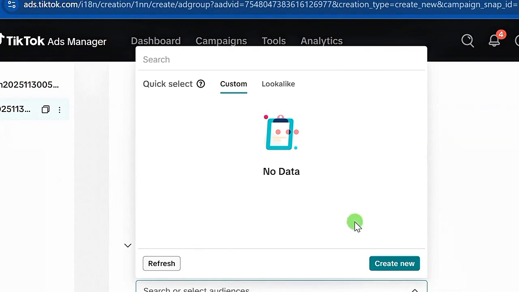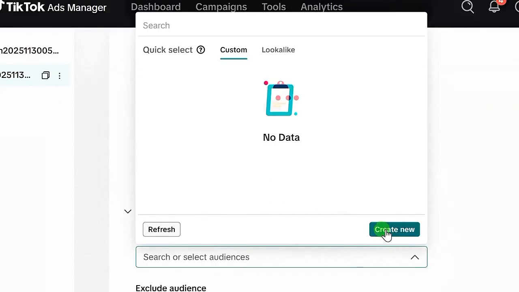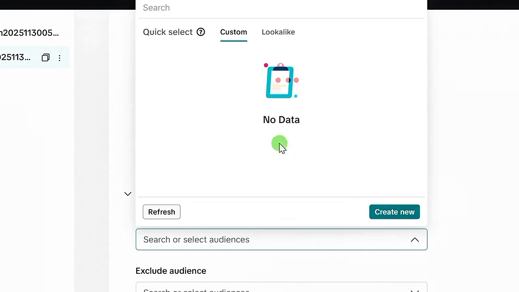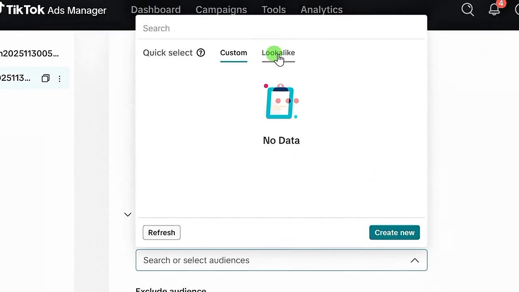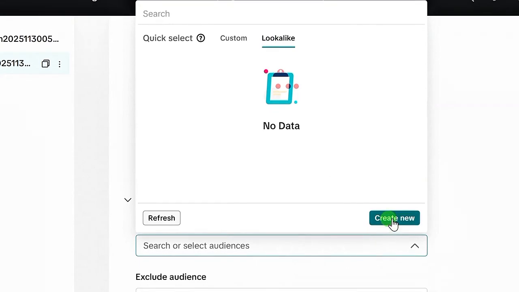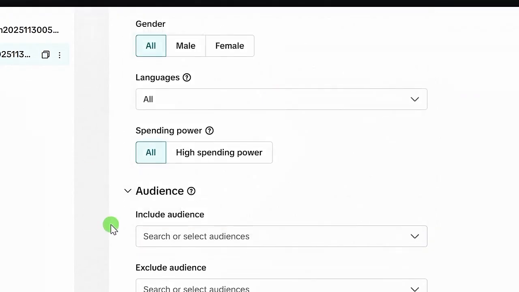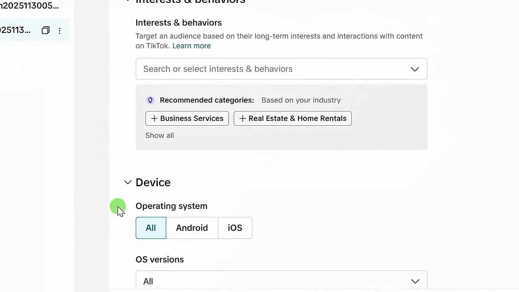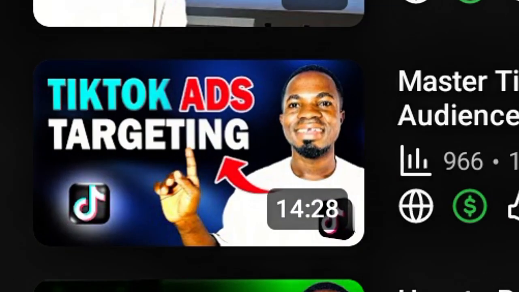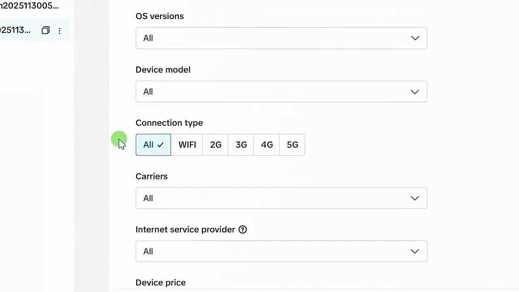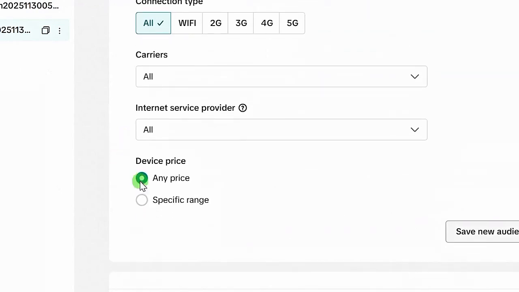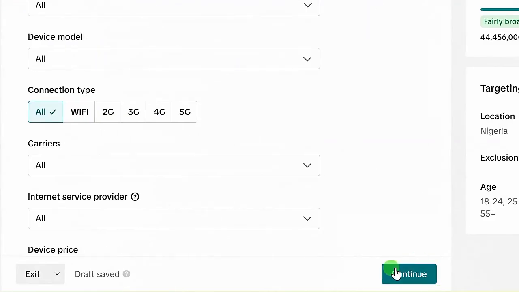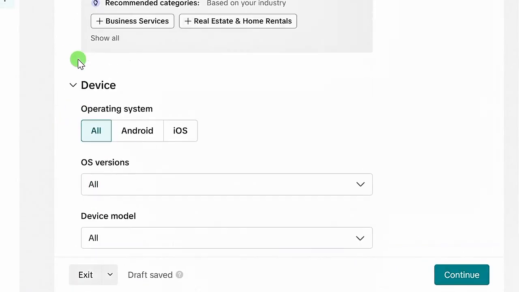If you have not created it at all too, you can also create a new one directly from here with this create new button and you create your custom audience. If it is lookalike you want to create, just click on lookalike and you can click on this create new and you'll be able to create your new lookalike audience. After that, go ahead and proceed with other setup that you need to do, like interest and all that. If you don't know audience targeting, I have a video I've done already on audience targeting. I am going to drop the link at the description of this video so that you can watch it and you learn more about TikTok ads. When you finish your ad group here, click on continue, set up your ad and you publish your ad.